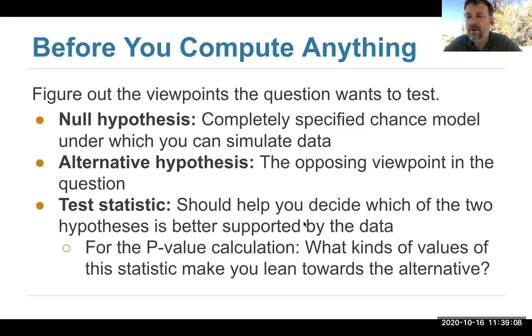All right, so hypothesis testing. The purpose of this is, we see there might be a pattern in the data and we want to figure out, is that real? Does it indicate something real about how the data was generated, or could it just be due to random chance? So a hypothesis test, when we have some data that we think might represent an association, helps us decide whether we think there is an association or there isn't. A very common use of a hypothesis test is that the null hypothesis says there's no association, and the alternative hypothesis says there is an association. And we're trying to decide between those two viewpoints. The hypothesis test gives us a principled and quantitative way to make those decisions.